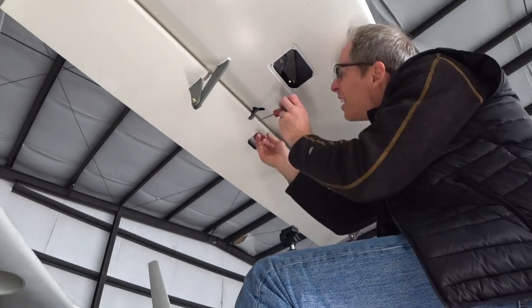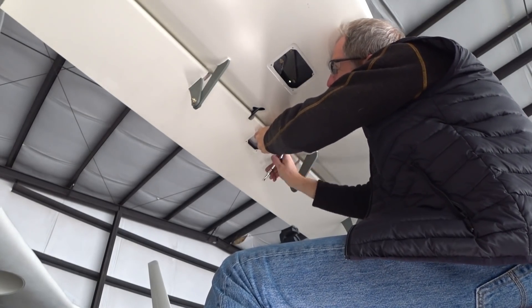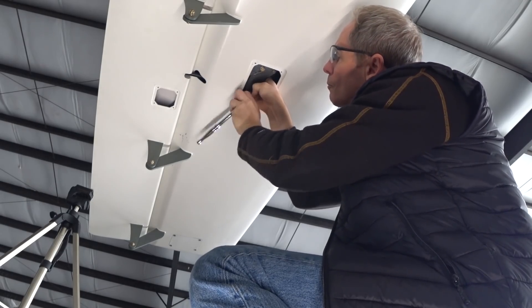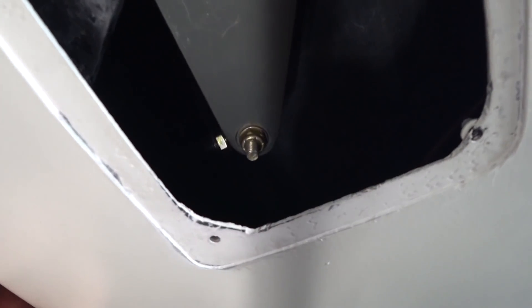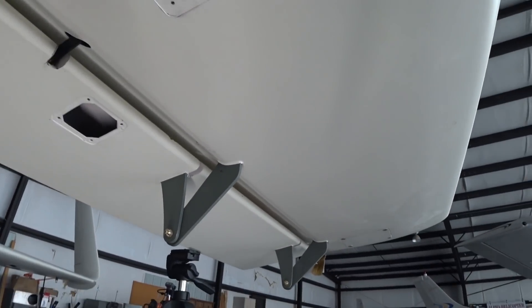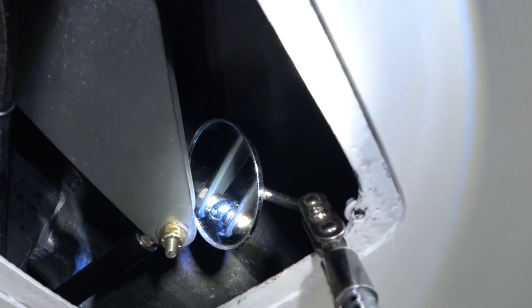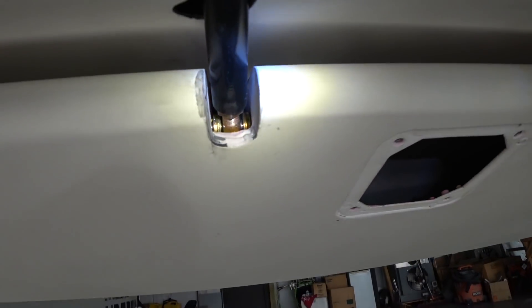It didn't take too much effort to get that sorted out — the rod is replaced on both sides. All I had to do once I'd finished was put the washer and nut on the bolt for the bell crank, tighten that up nice and snug, and check that the rod itself still moves so the rod end isn't binding on anything. The rod still moves the way it's supposed to, pivoting on the rod ends. Then I just checked that all the washers are still in place — two above and two below the rod end — with no gaps between any of the washers or the nut, and likewise two washers either side on the bell crank.